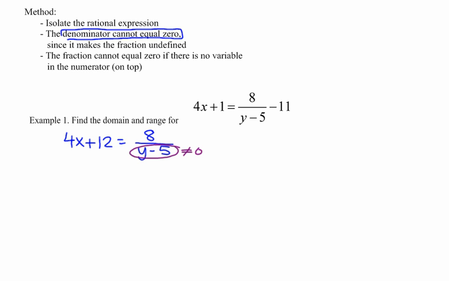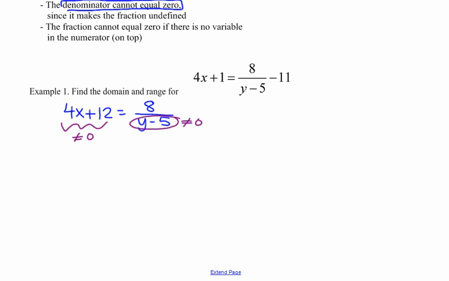The other thing, is there a number you can put in here so that 8 over something equals 0? 8 divided by something equals 0. Is that possible? No. So then this side also can't be equal to 0. Because there's no number you can put in for y that actually makes 8 divided by something equal to 0. So we have two of them. So the range, y can't be equal to what? 5, right? So how do we write that then? If it just can't be equal to 5? Negative infinity, 5, round bracket, beautiful.